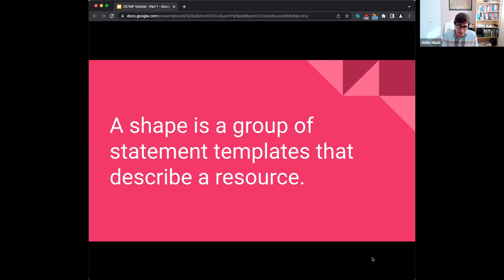This is maybe a little bit conceptual, but the shape really is something that exists within the context of the TAP. It's not defined in the instance metadata, for instance, but it's a pattern that's defined within the DCTAP. And many of you might be familiar with RDF classes and the structure of classes, and this is totally separate from classes. DCTAP doesn't address classes at all, I think as a way of keeping things simplified and focused on the properties. I think that's everything I was going to say about that.